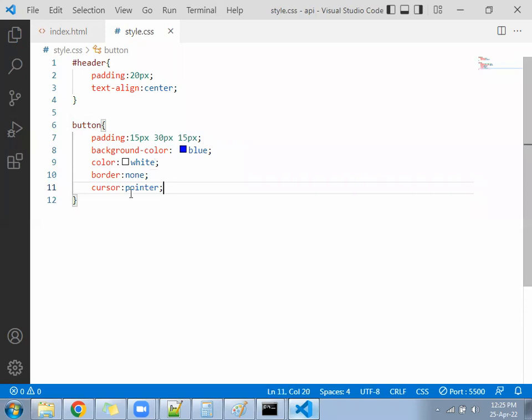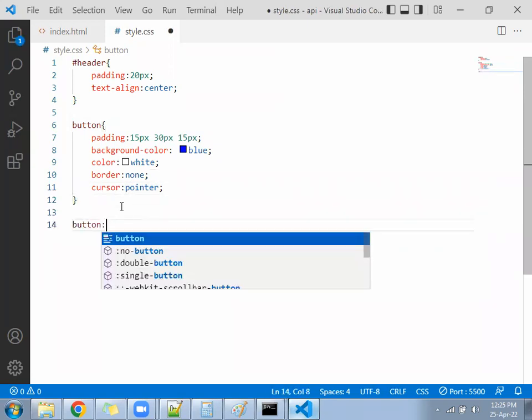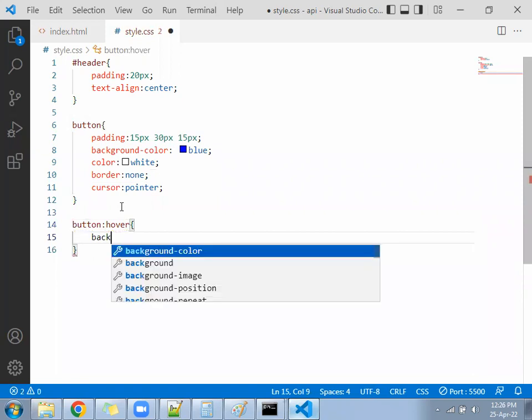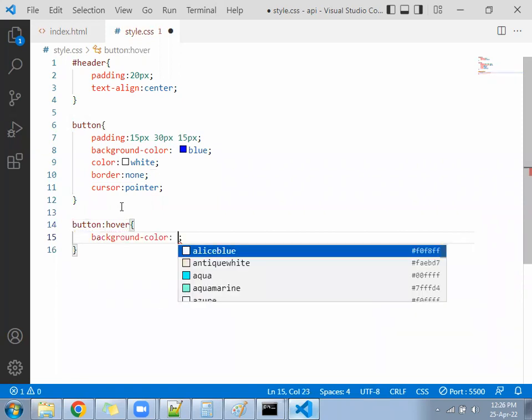Button colon hover, background, purple color.